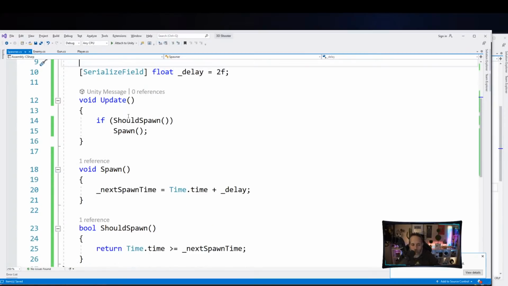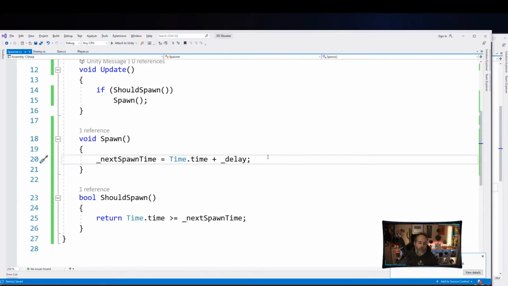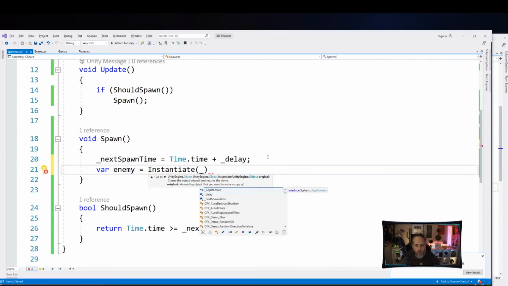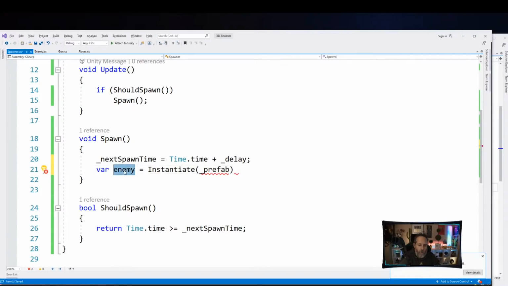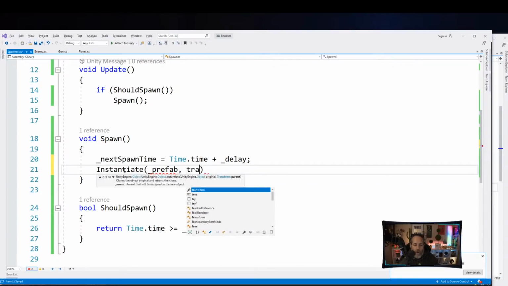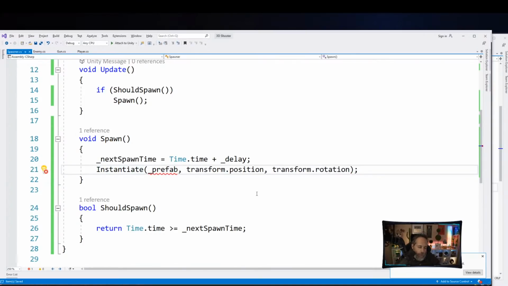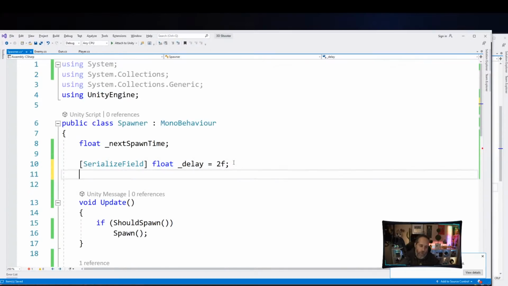All right. So right now that doesn't actually spawn. It just sets our next spawn time. We need to make it instantiate a prefab. So say var enemy equals instantiate. Actually, let's just call it prefab because it doesn't need to be an enemy. In fact, let's say var instance equals instantiate prefab. In fact, I don't even know if I need an instance of it. I'll instantiate the prefab at our transform position and use our transform's rotation. That's all we really need. I don't think I need to do anything else. So I'll create a prefab. I'll copy this and go up here and make a serialized field. And it'll be a GameObject named prefab.